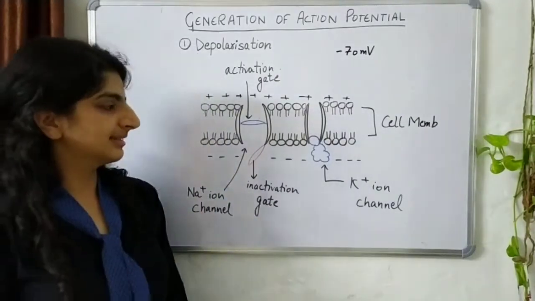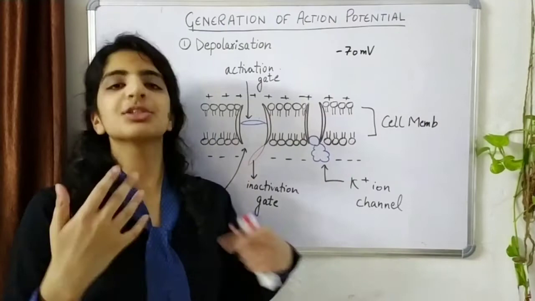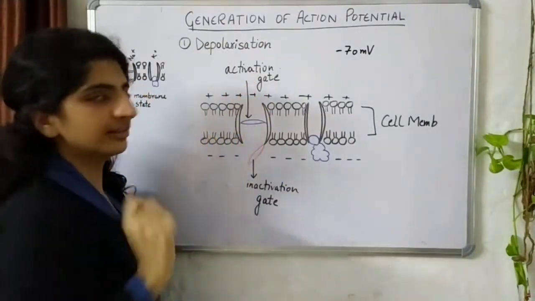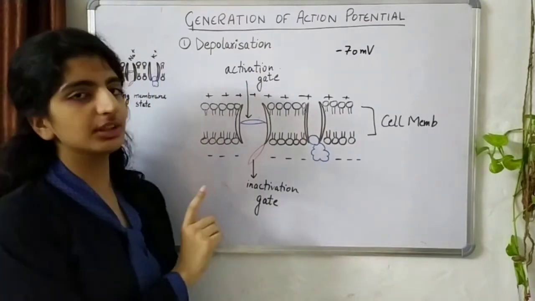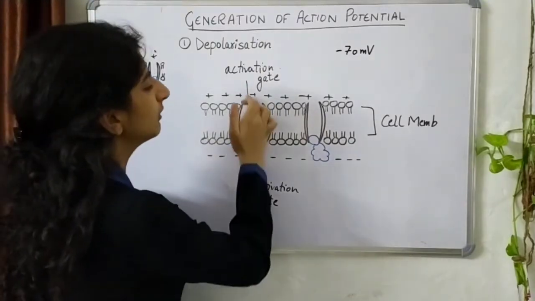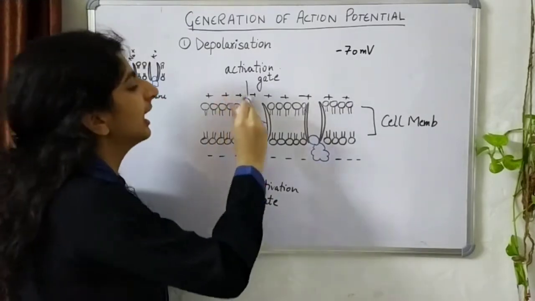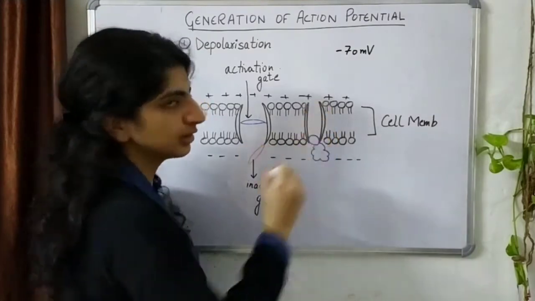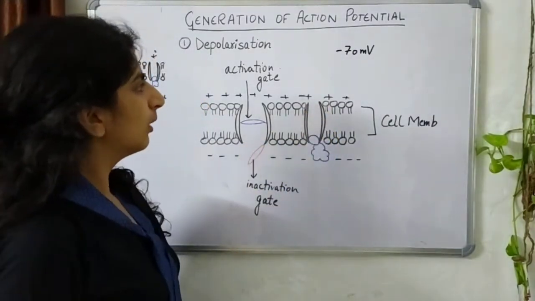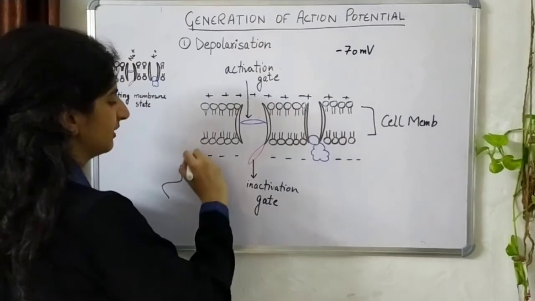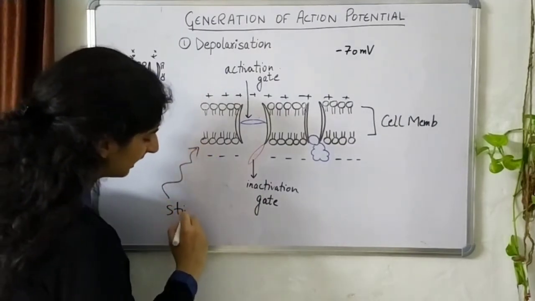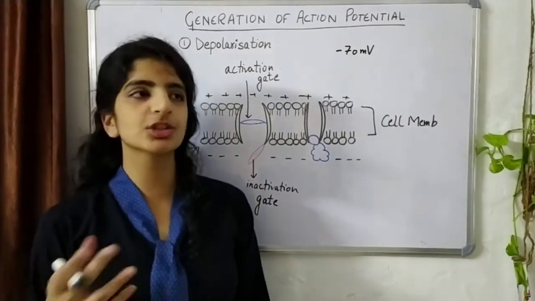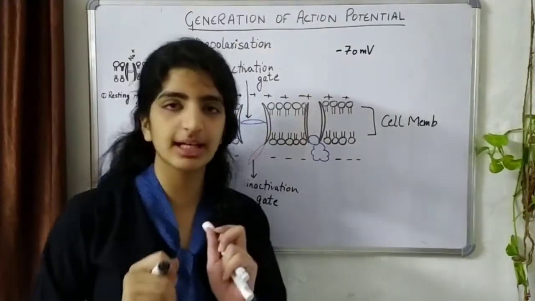So now if this is our membrane, let's assume a stimulus is received. In this current situation, the activation gate is closed. The inactivation gate is open, but it will block the movement of any ion across this channel. Similarly, the potassium channel is also closed. Now let's say a stimulus is received by the cell. It can be anything that is generated by a graded potential, an external stimulus, or any neurotransmitter that is received by this neuron.